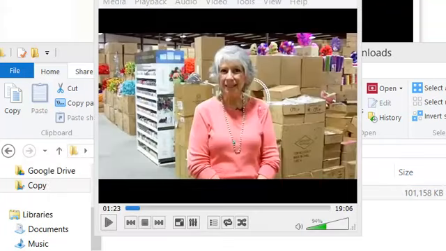Okay, you can see that this is opened up in the VLC player, so I can hit play, pause, I have all my functions, and that is all you need to do in order to play the videos. So the key is you download it completely, then right click open with VLC and it should play. If it doesn't, just let us know and we'll try and figure out what's going wrong.